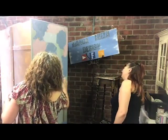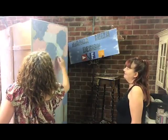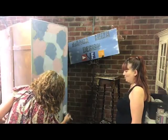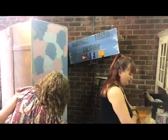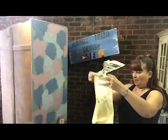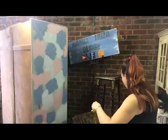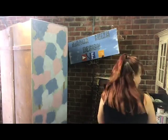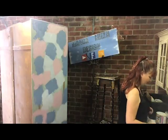Yes, yeah. It just goes on random and you can sort of expose the colours eventually once you pull back. Patchwork, but it's just a really nice way of creating that texture. So, going in with my gold. Go on then, girl. I've still got quite a lot left. See if it's tacky. No, that's not tacky enough yet. I've got to wait. I've got to be patient. I'm going to start painting while I'm waiting because I can't be that patient.